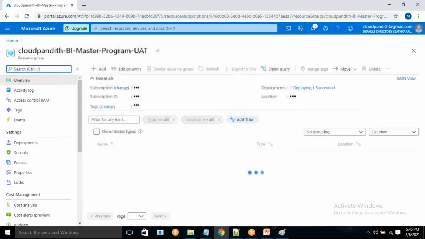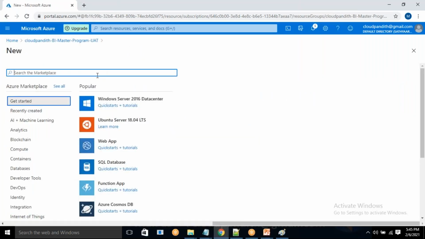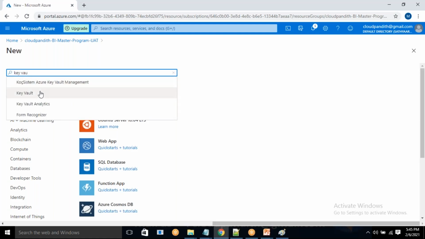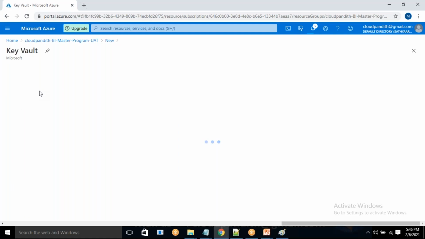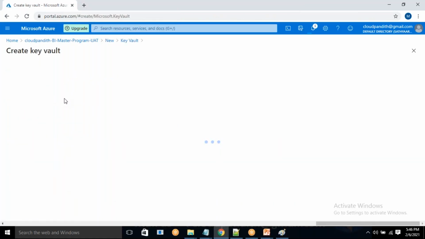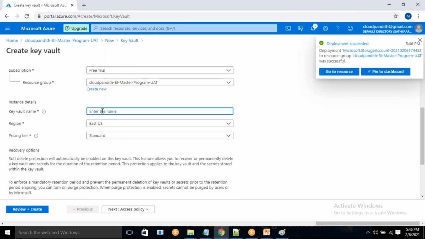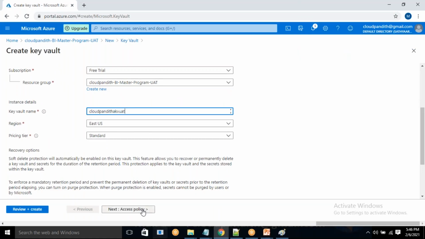Let's create the Azure Key Vault. Click on add, AKV, key vaults. Click on key vault, create key vault. Cloud Pandit AKV UAT.